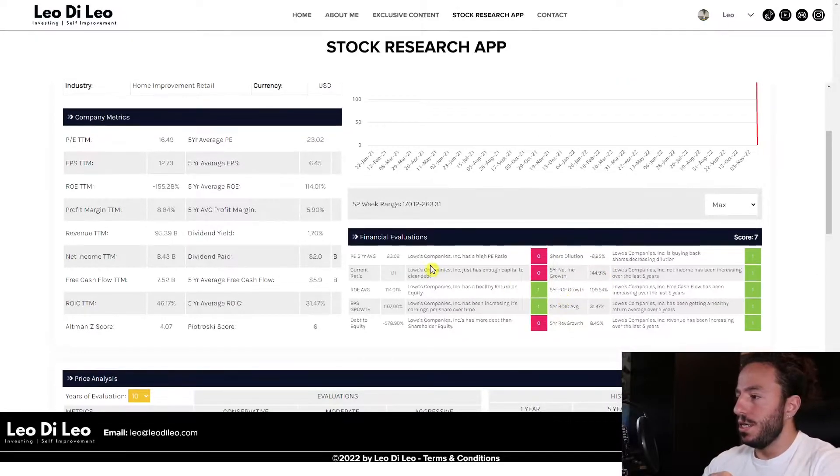The points where they're getting deducted: the PE ratio five-year average is sitting at 23.02. We want to find companies trading at 22.5 or lower for the PE ratio, which would indicate it's not trading at a premium. 23 is actually not that bad, and with the trailing twelve months currently sitting at 16.49, it's pretty much there — it's not trading at much of a premium anymore, and on five-year averages that's forgivable.